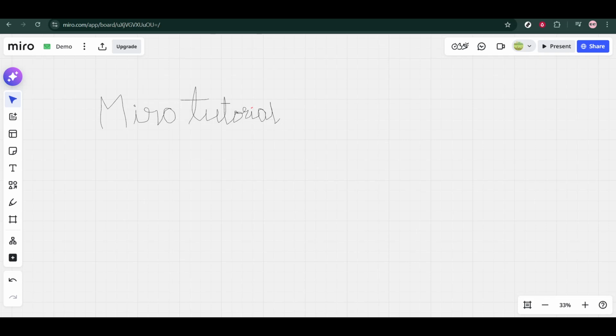In today's video, I'm going to teach you how to import CSV in Miro. First, sign into your Miro account and open the board where you want the data to appear. It helps to pick the area of the canvas where you'd like the import to land, and make sure you have edit access to the board.